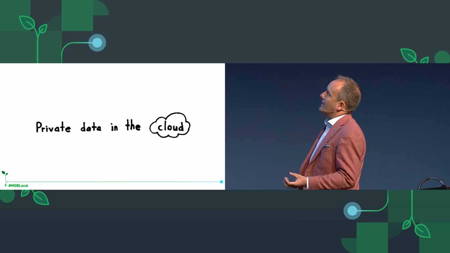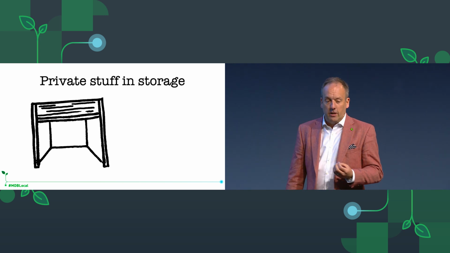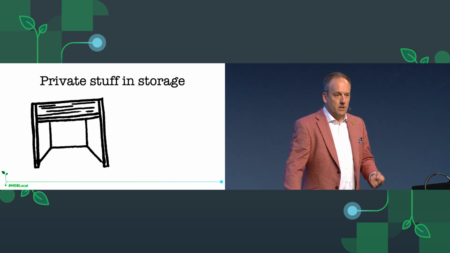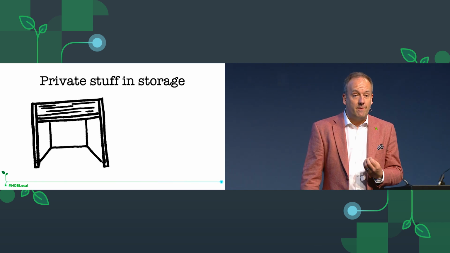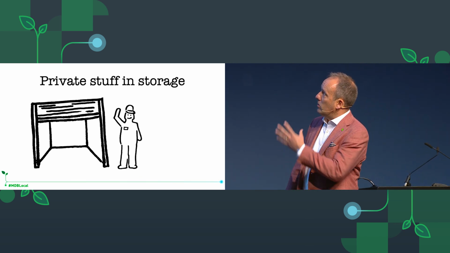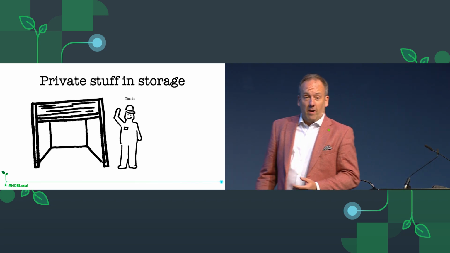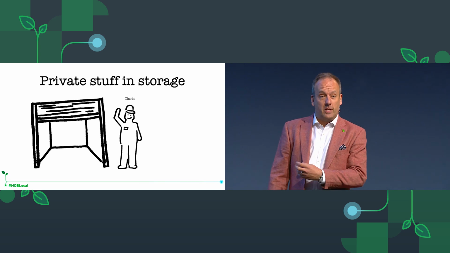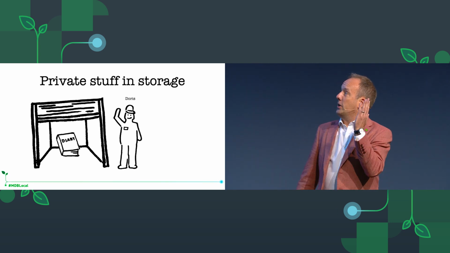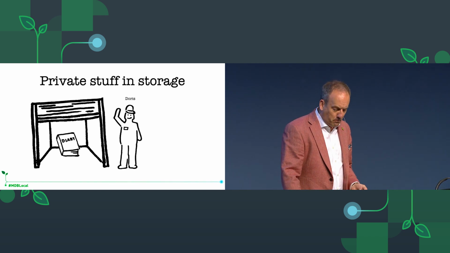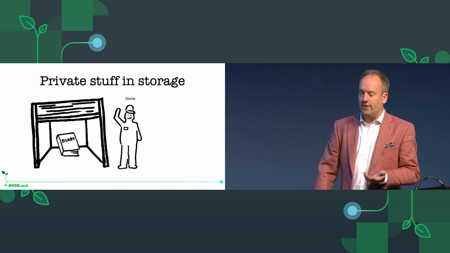So by putting private data in the cloud, I'm going to use the analogy of a storage locker. Although we trust the vendor that's giving us this storage locker, we'll call this person Doris. Doris is obviously a great company to work with. We fully trust her, and I'm going to put my things into the locker, my secret diary that I don't want anybody else to see. And all those promises make me feel warm and fuzzy.